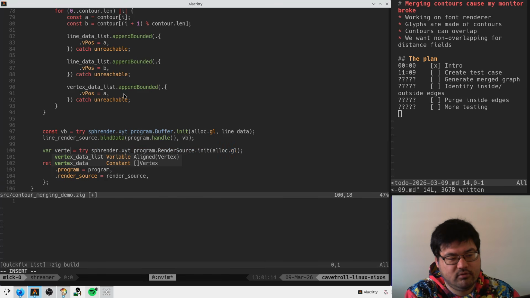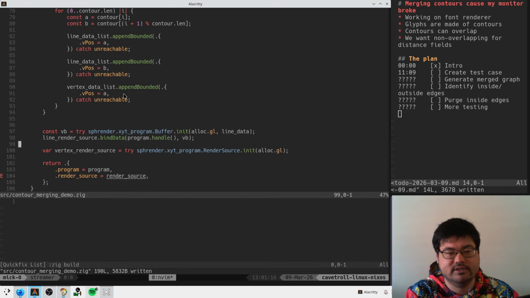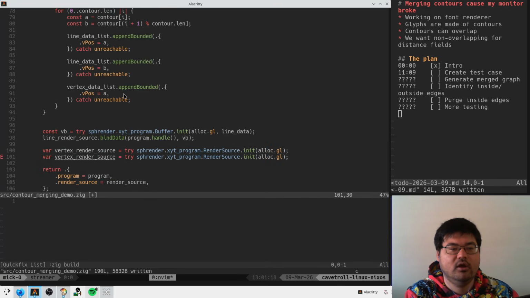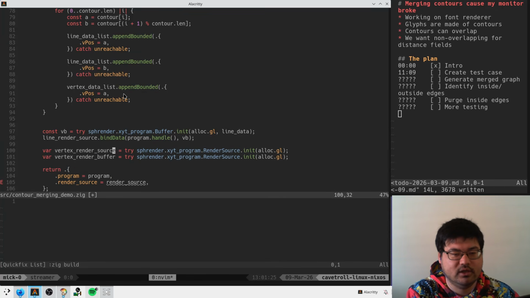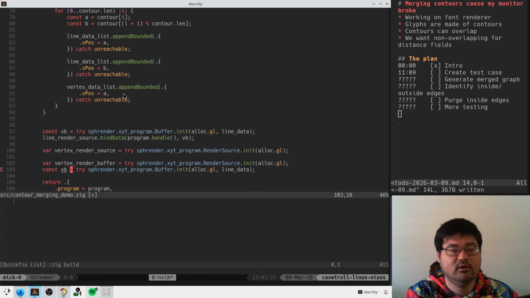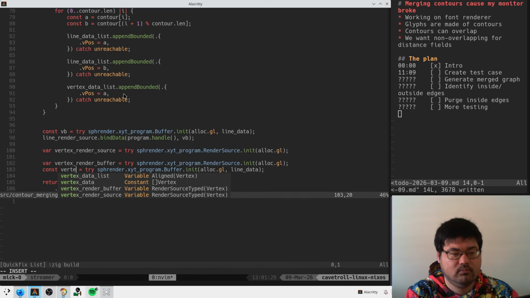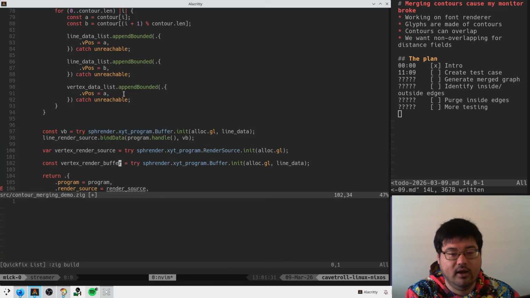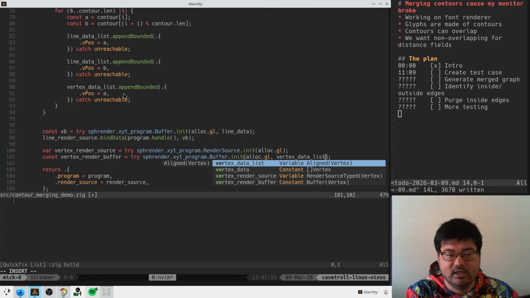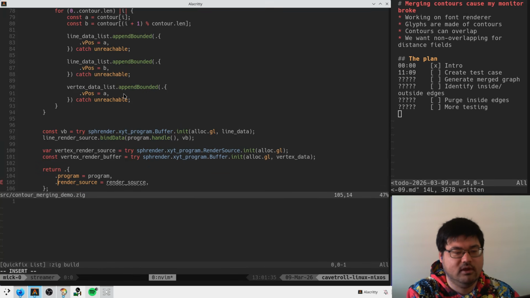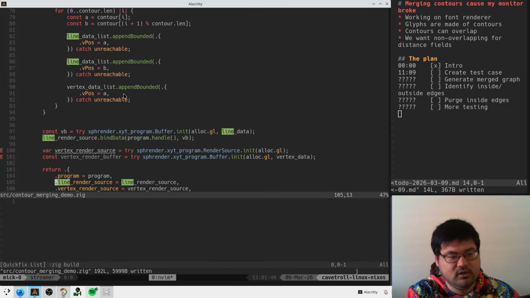Vertex render source is something like this. We have vertex render data or buffer, I guess, is something that looks like this. And we use vertex data here, bang, bang, boom. So we have line render source here and S line vertex.